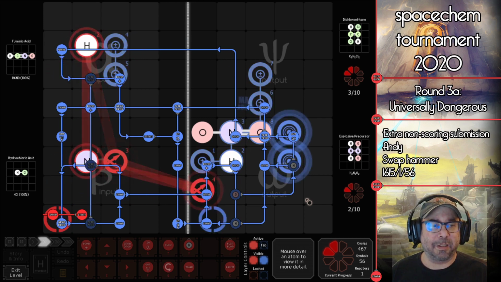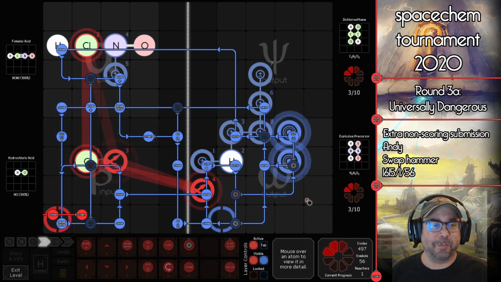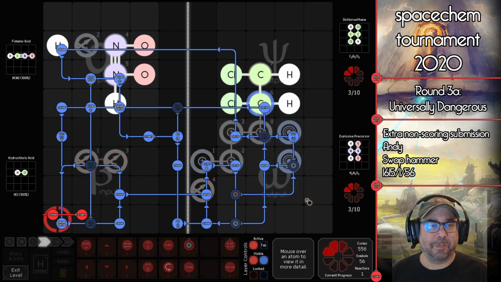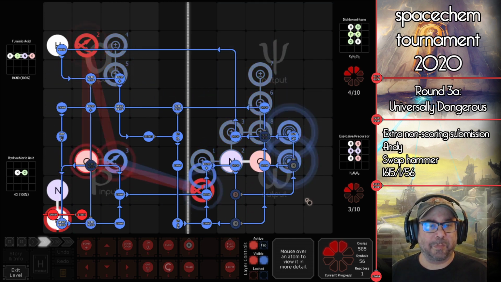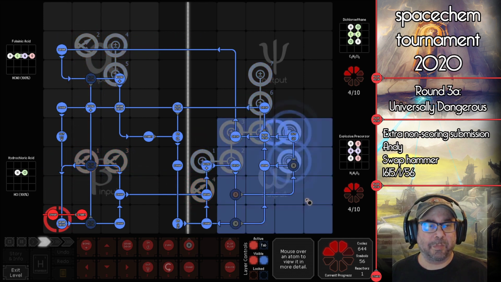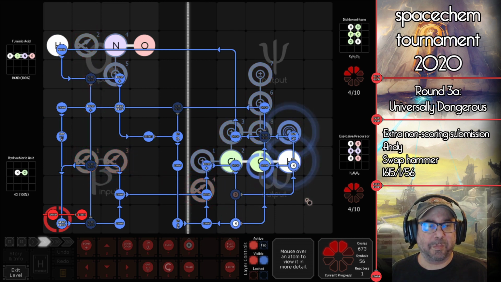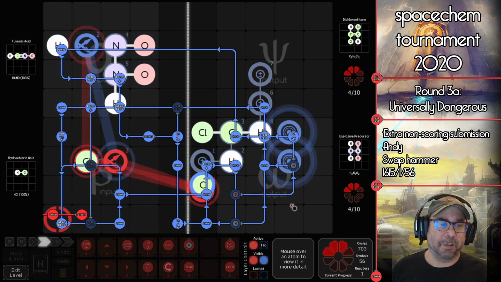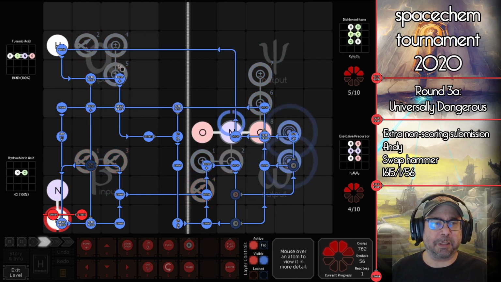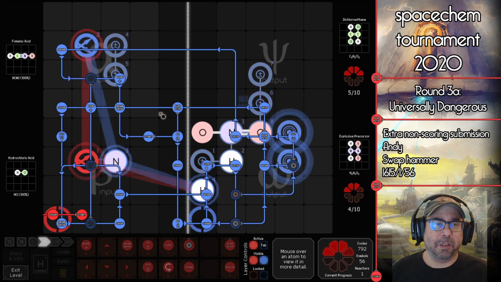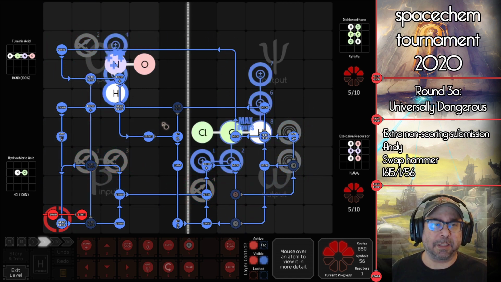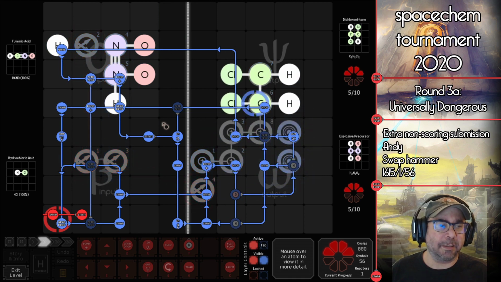Andy's actually has some very interesting methods when he's doing his swap hammer, in that he doesn't do half an input each time. He actually stores the hydrogen or the nitrogen oxygen parts for the explosive precursor over the alpha input area. Just blobs them all together. Yep. And he has these bonders here. What are they doing? That's for blobbing all the inputs together that he doesn't want to currently be using. Okay, so that he can only focus on the ones that he needs for the current half, I guess. Oh, I see. Got it. Nice.